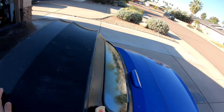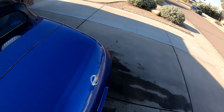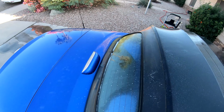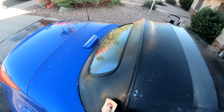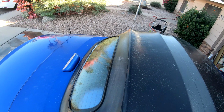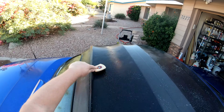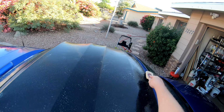But I have found that this stuff works amazing. They also have a protectant that goes with it. So if you wanted to tape it off and give it a nice waterproofing, that's also available, their protectant.